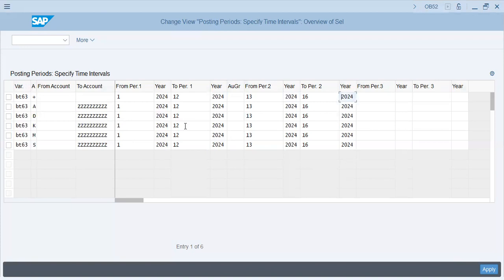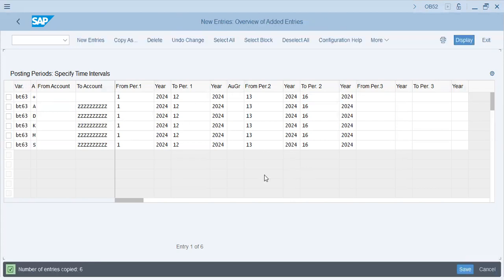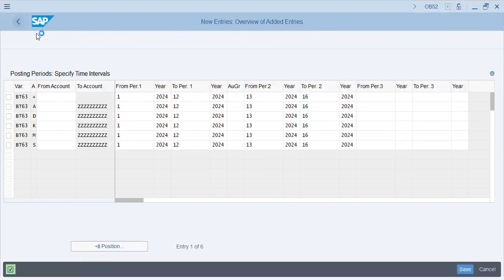Okay, so now from period one, and this plus sign means all of the submodules, ADKMS, all of the submodules with all the ranges. This will basically give us the authorization to post in all the periods. So all the periods are open, and this is how you post it. So I'll close the first lecture today on this one.